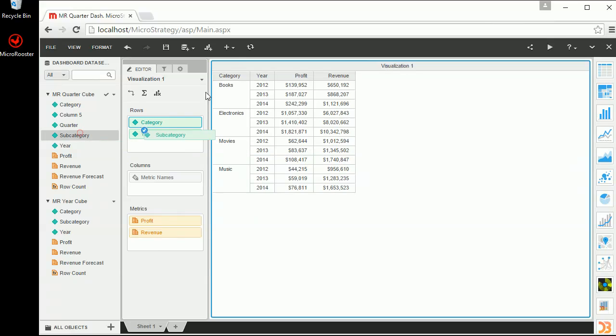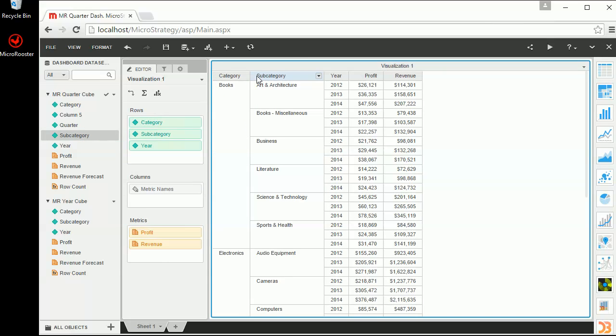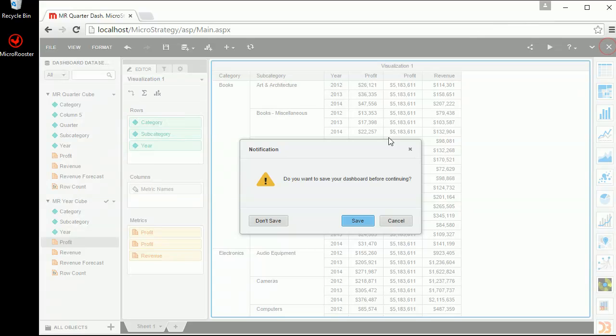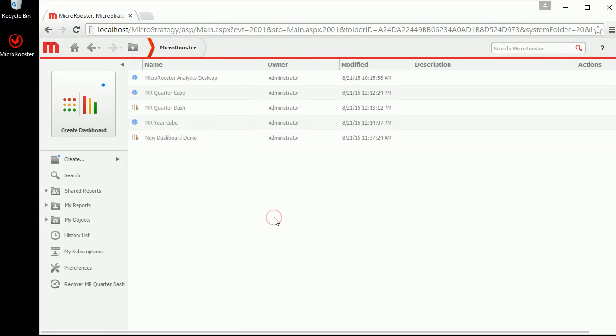I want to be specific about this. Here we go. And the question is, maybe I should use one of these. If I use a profit from here, it's cross-joining. So it's not working well with these two different cubes operating separately in the back end and trying to merge or blend them in the front end. But there's a way to do this the right way, or a better way. Let me close out of this. I don't want to save. So here's what I could have done.